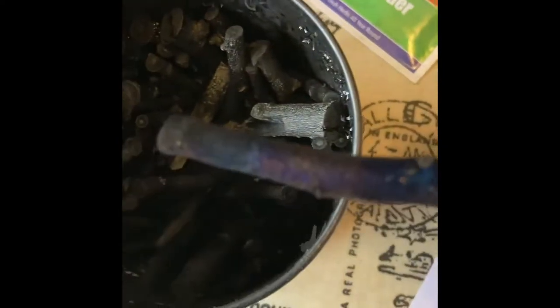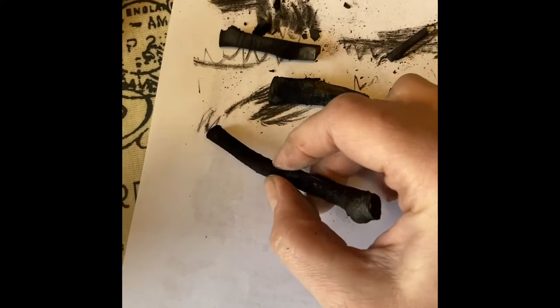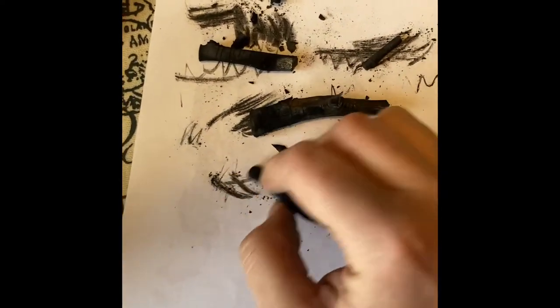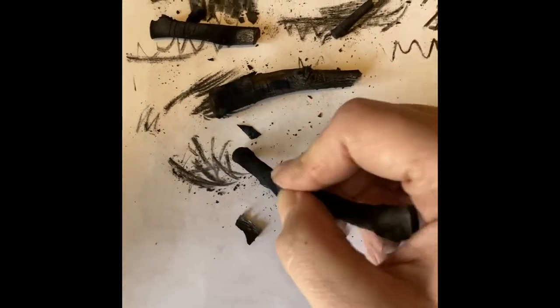So let's have a look. It's all feeling right in here. It's just there's some off colouring and I'm not sure, and so it crumbles. So you could never sell them, let's put it that way, but you could definitely do some art with them and make some interesting patterns and textures.